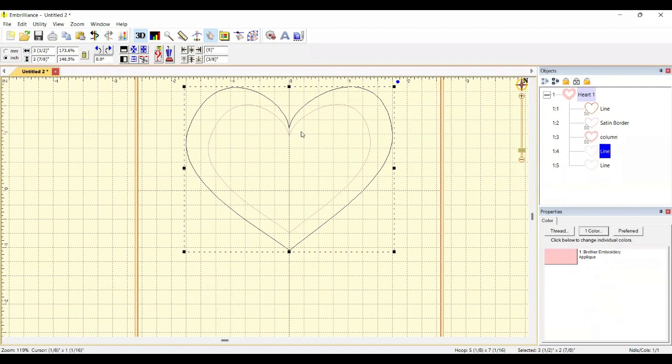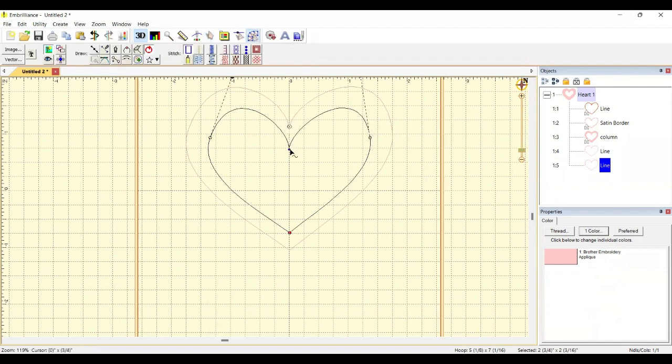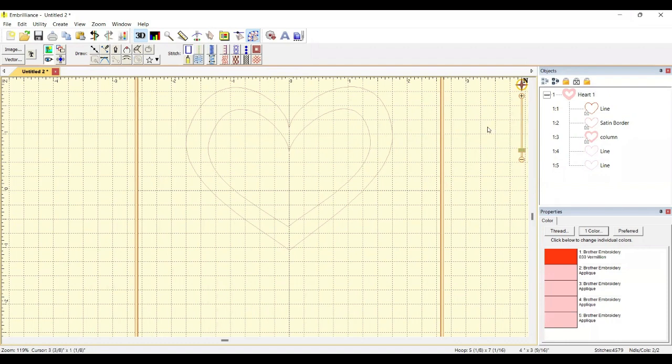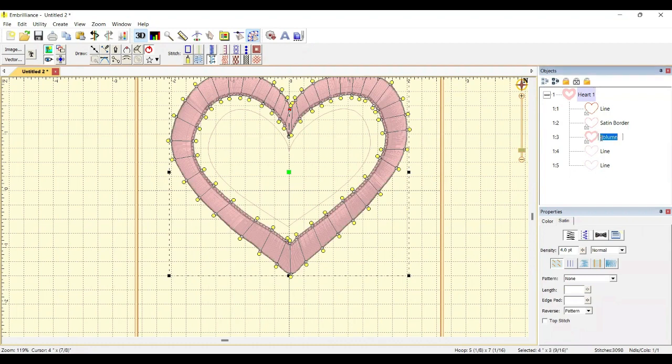I need to fix this smaller one. So once again, I'll pick that. Go to create, see my nodes, and then fix that one. Go into manual punch, just like I did before. I'm not going to do it now, but I would do it exactly the same as I did the last time. The only thing I notice is that I need to change this order. So I'm going to show all.